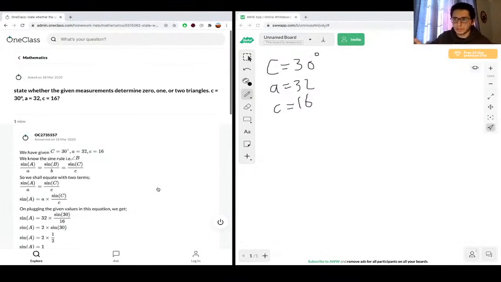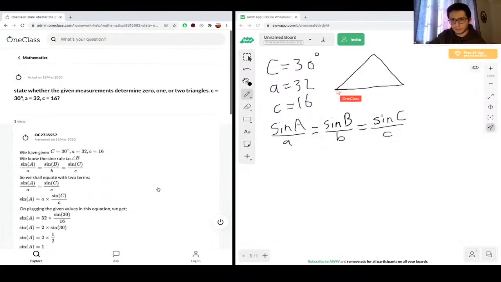So this question is asking you to use kind of sine law to determine how many triangles you can get from these given values. So knowing the sine rule, sine rule is sine A over A is equal to sine B over B, which is equal to sine C over C. So this would be for the following triangle, regardless of what the angle is. So we'd say that if this was angle A, B, C, then the length, the opposite length, A, C, B. So that's kind of the sine law formula outlined for that triangle.